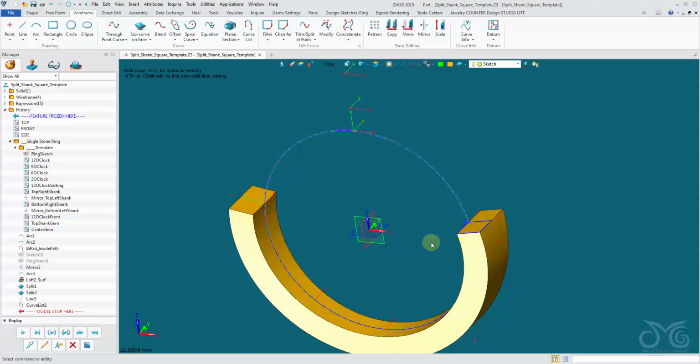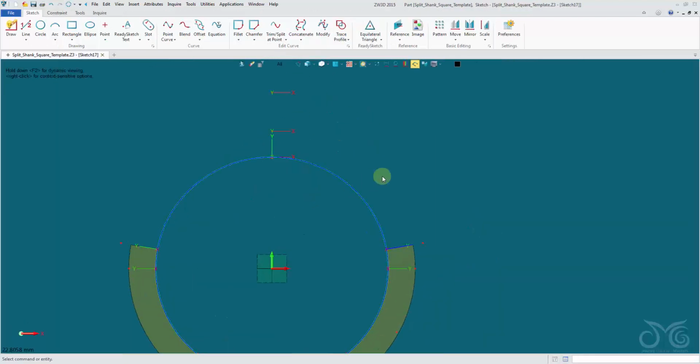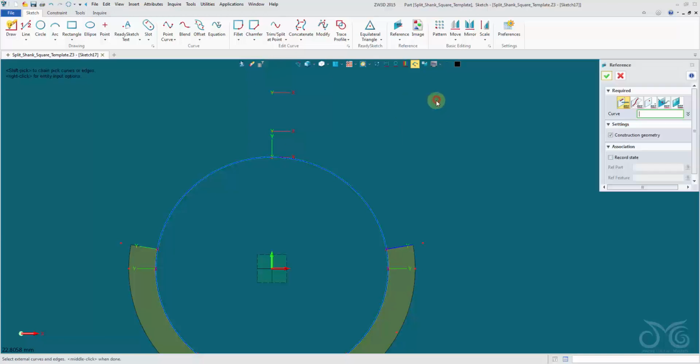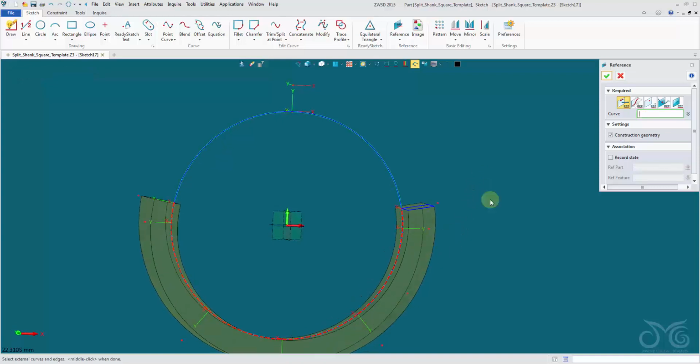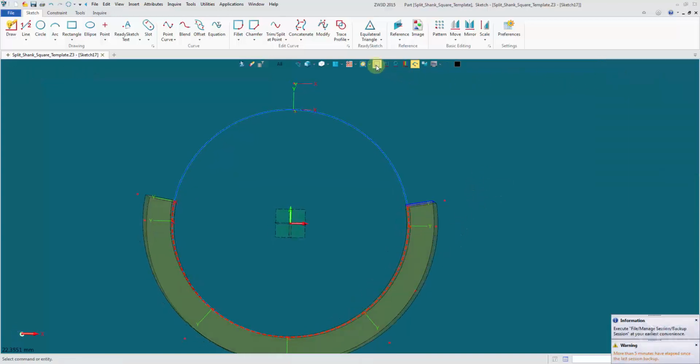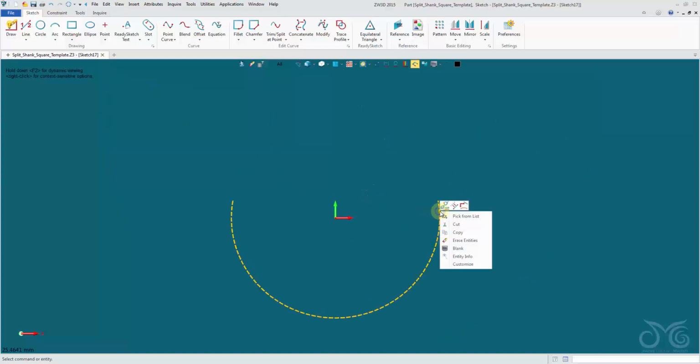Okay, so we need to create 2 curves first of all. I'm going to insert a sketch on the front datum, confirm the operation. First of all, I'm going to reference one of these edges. Then we can hide the 3D environment by showing our target. Let's go into a plane view. Okay, I'm going to turn this into live geometry by right clicking on it, toggling the type. It's currently construction geometry, which means we wouldn't see it in the 3D environment.